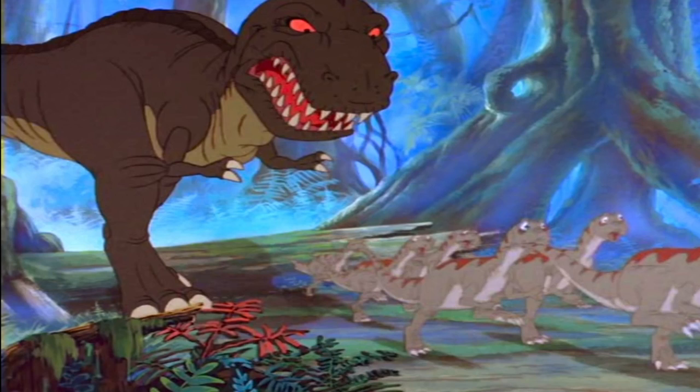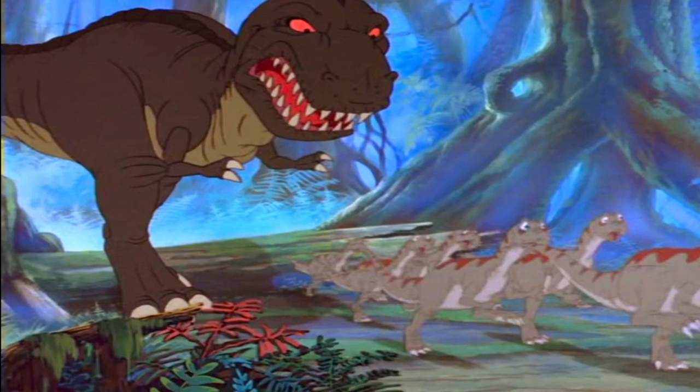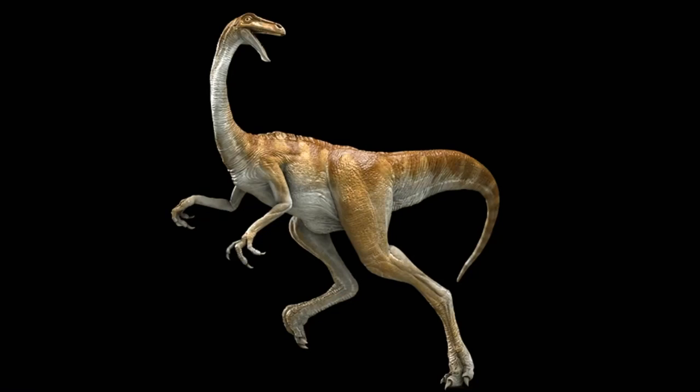Also, take a look at the design for the Gallimimers. Mimes. That one looks scared shitless. They really did a good job capturing the fear on the poor thing's face. His face looks like it's melting off with fear. Anyway, you can see that these things kind of have this tan color with these red stripes on them. And when you look at the Gallimimer from Jurassic Park, they look the same. They look like dinosaurs who are tall, ostrich-like with tan color and some reddish, brownish stripes on the back.